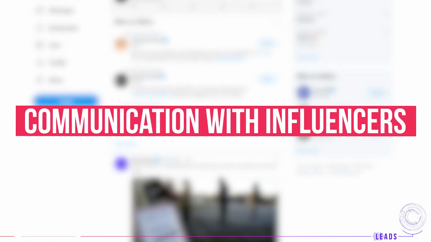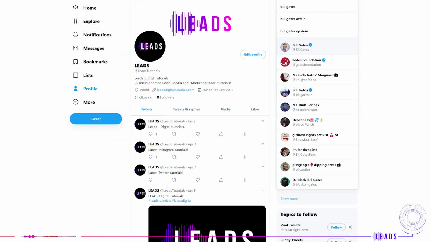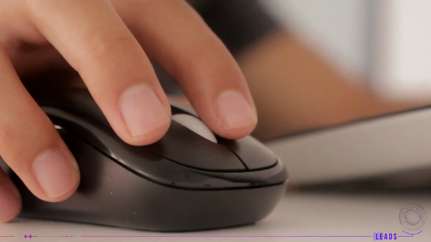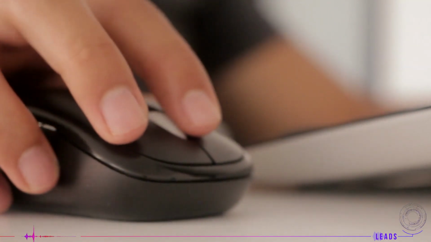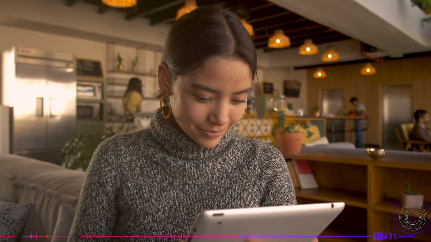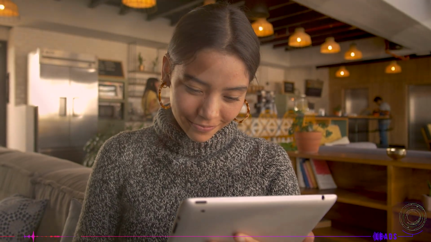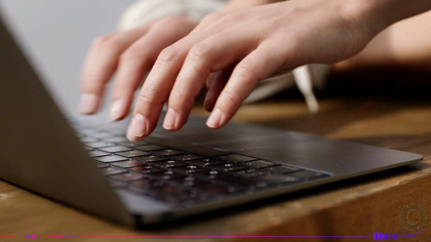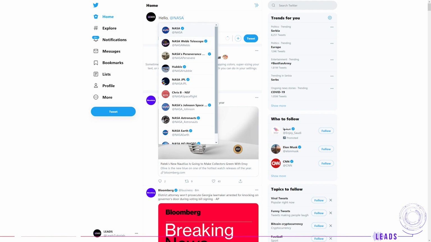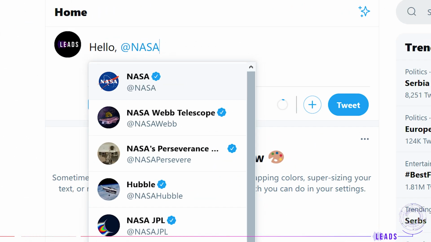Communication with influencers. Find those who are influential in your niche of business and address them. You can make a cooperation with them as well. Their audience will listen to them, as the audience follows their role models on other social media platforms. They tweet, their audience pays attention to what they're saying, and some of the profiles have lots of followers, but their tweets are not influential. Search that field and try to work on relationships with them. Mention them in your tweets.